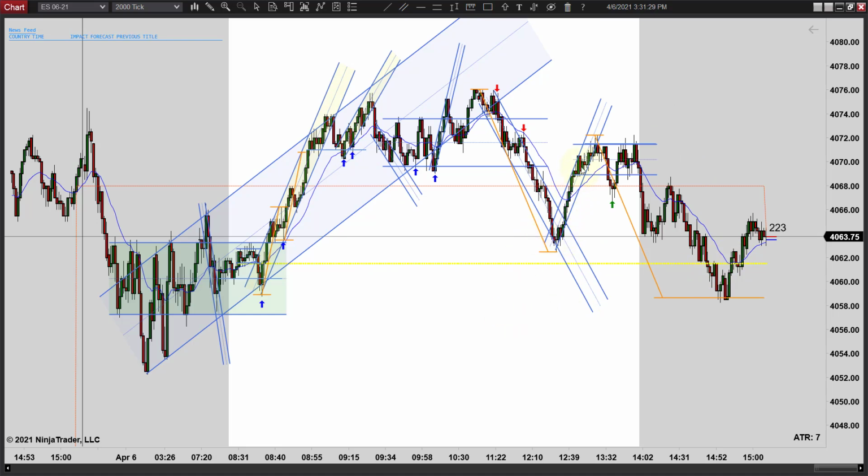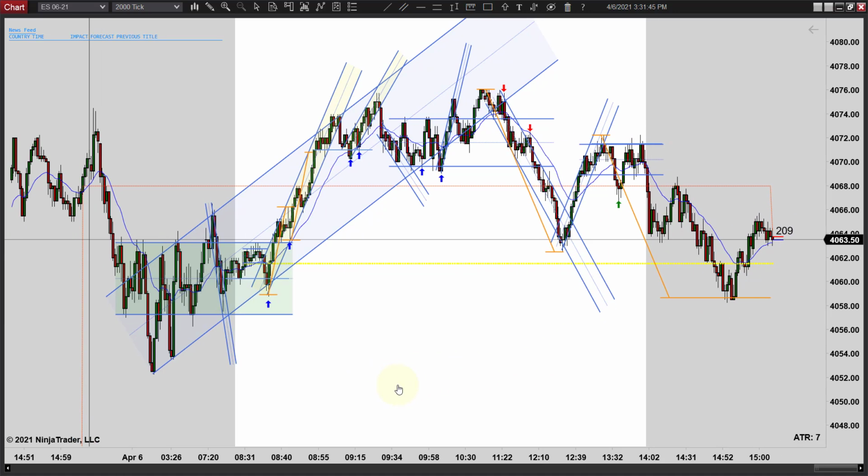I would say that was a pretty good move up out of the blue, but it was no surprise here once we had the break and two legs up to a new high that we sold off here. And you would expect we may get another leg, which we did right to here, and now we've kind of bounced off that. So fairly straightforward, typical price action. So it does help to trade these.